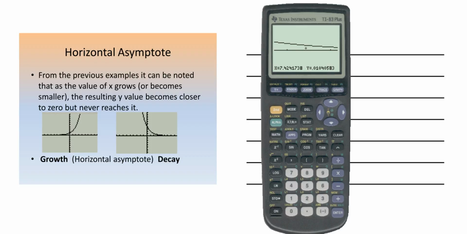So let me go back to the larger scale, go to zoom and do a zoom standard, option 6, to view my regular size. There it is. And notice, once again, it never reaches the x-axis. Let me backtrack and turn on my other graph by hitting enter on the first equation's equal sign, and I'll graph both of them. There is both my exponential growth and an exponential decay in the same graph, with both of them having a horizontal asymptote.